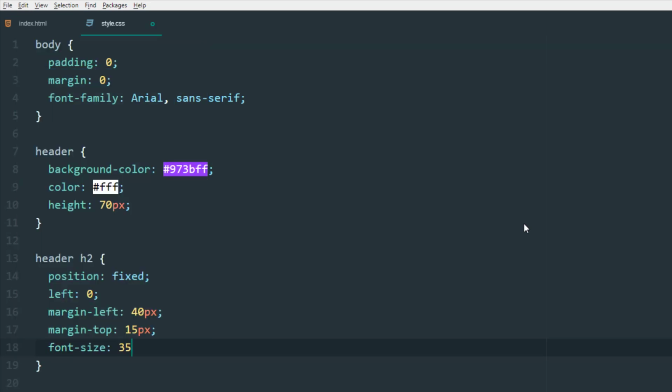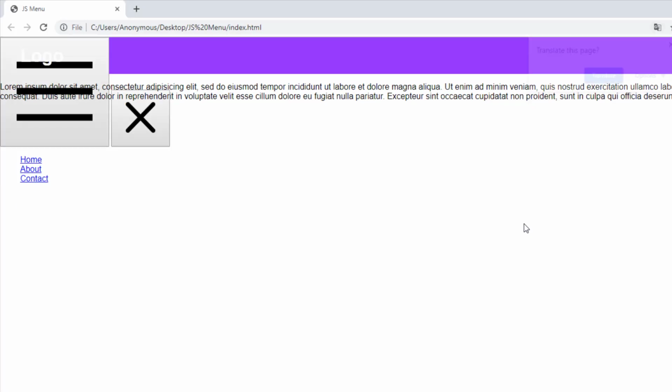Then font size I'm going to set to 35 pixels. Okay, let's see the output.